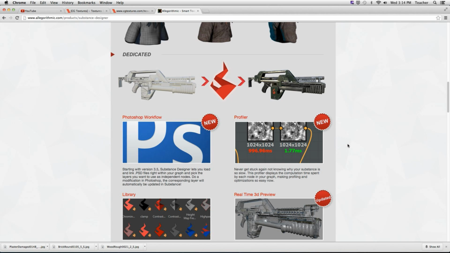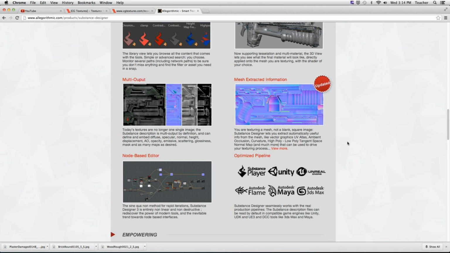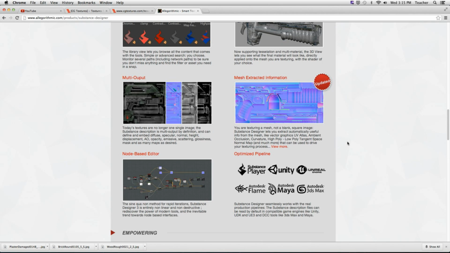Their baking system inside of Substance Designer is amazing. It's probably the best baking engine I've worked with. It's the best way to bring in a high poly object and a low poly object, and bake between them and get really accurate normal maps. It's great. Very strong. So, speaking of UV maps, which one is better, using Photoshop or using this software? Yeah, I don't think there's a better. I think it just depends.